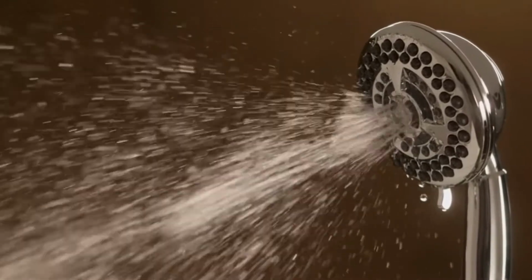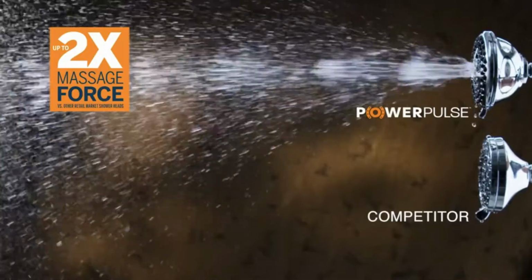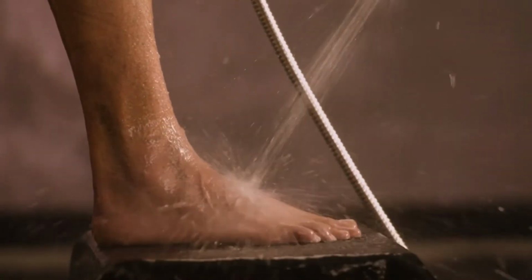And it does that because it has up to 2 times the massage force versus other retail showerheads, making it so therapeutic that it's an FDA registered showerhead. You can see, hear, and feel the difference.